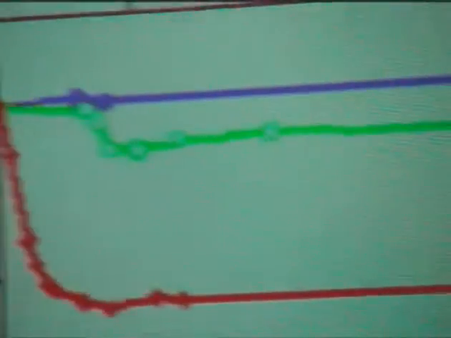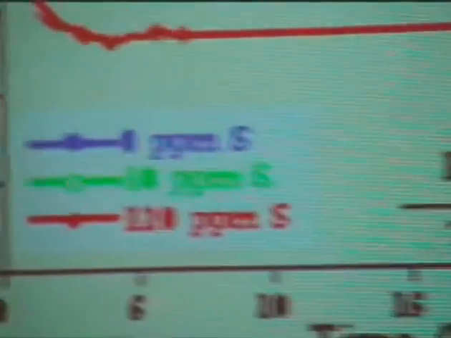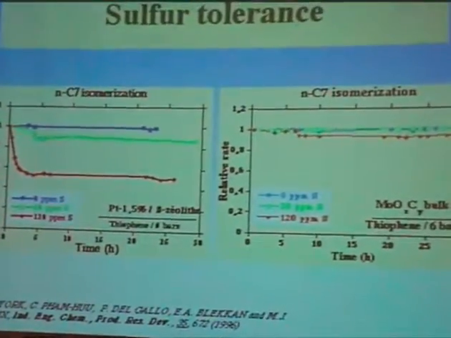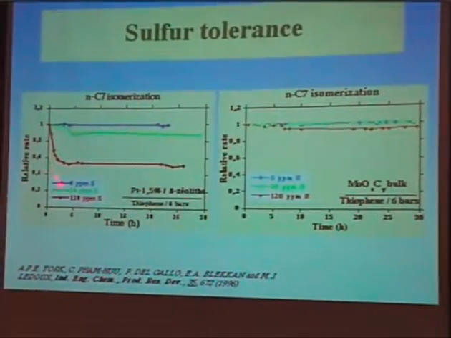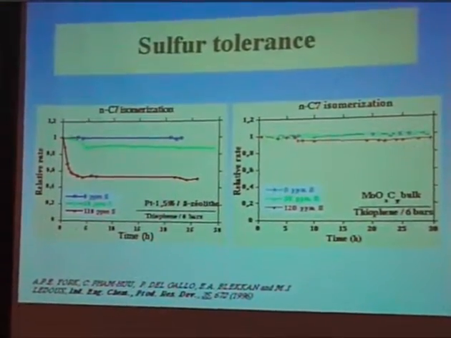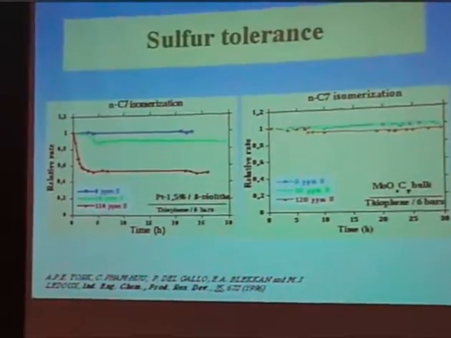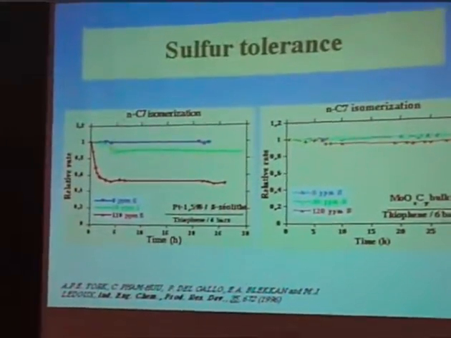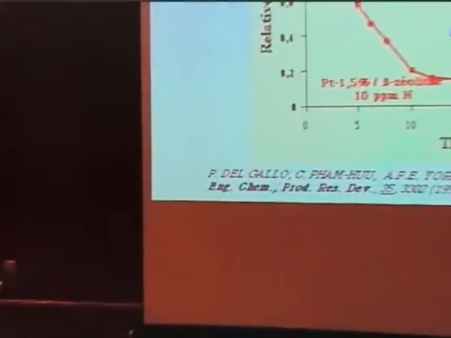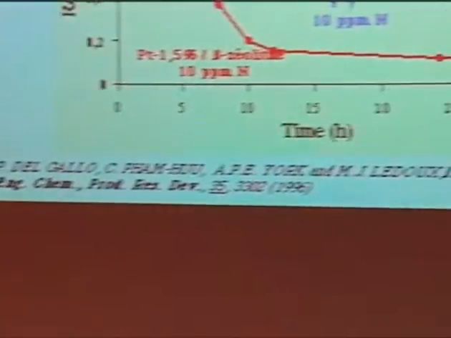And if you look at the lecture that Michelle Touvel gave yesterday afternoon, the keynote lecture, she was talking about iridium and platinum catalysts, and we have also done the same sort of comparison with iridium. With iridium, the effect of sulfur is even more catastrophic. So, fourth advantage: sulfur tolerance.